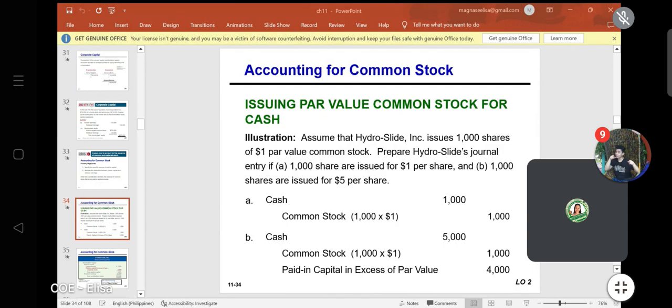On the next transaction, it sold the same 1,000 shares but at $5. So please always remember that we always credit the common stock account based on the par value. In this case, 1,000 shares sold, multiplied by 1, so 1,000 is what we use for common stock. The amount in excess of the par value, in this case 4, we charge to the account paid in capital in excess of par value, which is 4.